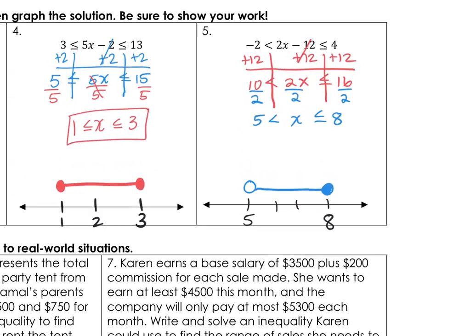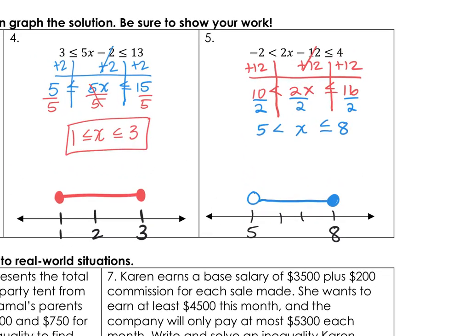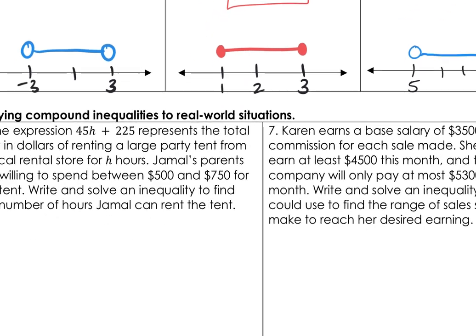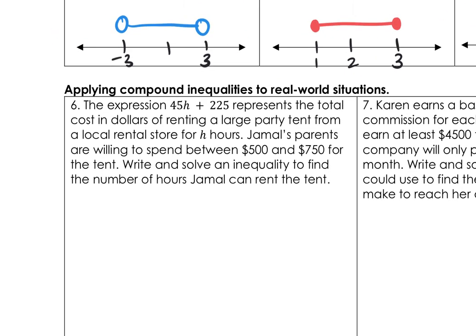We should have gotten that x is going to be in between 5 and 8. So most of us did all the math correct, which is amazing. Some of us, the mistake I saw a couple times was that we weren't paying attention that the signs didn't match. So this dot should have been open on 5 but closed on 8. All right? How do we feel about compound inequalities? Good? All right, our last two, as always, the real world stuff.